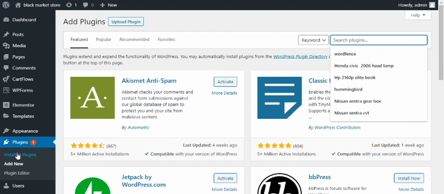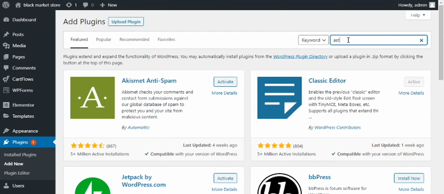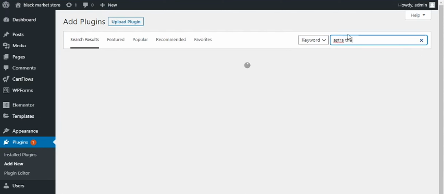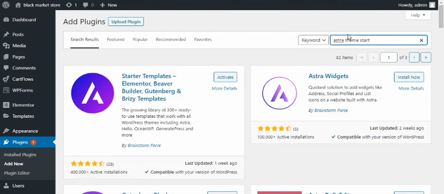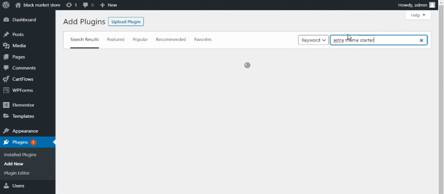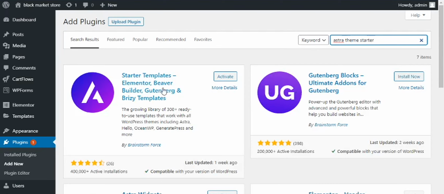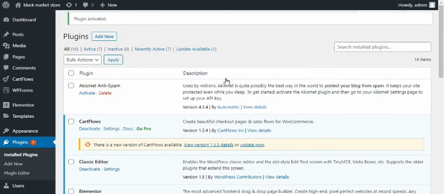So you want to put a new plugin, come to the left hand side of your dashboard and click add new. When you click add new, it will bring you here. So put Astra theme starter. Astra theme starter. So you will see this sign, so it will tell you to activate. I deactivated mine. If not, it was supposed to show that it has been activated. So because I deactivated mine, it's telling me to activate now. So I'm activating it now. So activate yours too.